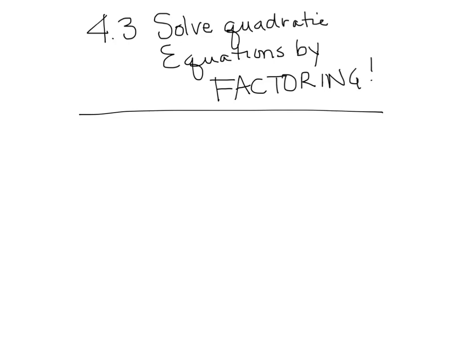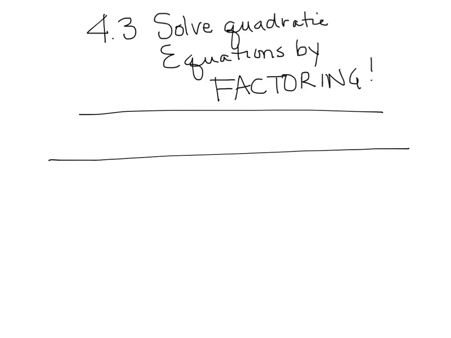Okay, we have to start 4.3. We're solving quadratic equations by factoring. So this is what a lot of you have been waiting for and wanting to jump into, and we finally get to do it. If you're solving a quadratic equation by factoring, that is actually, don't forget, the same thing as finding the zeros of the associated quadratic function.